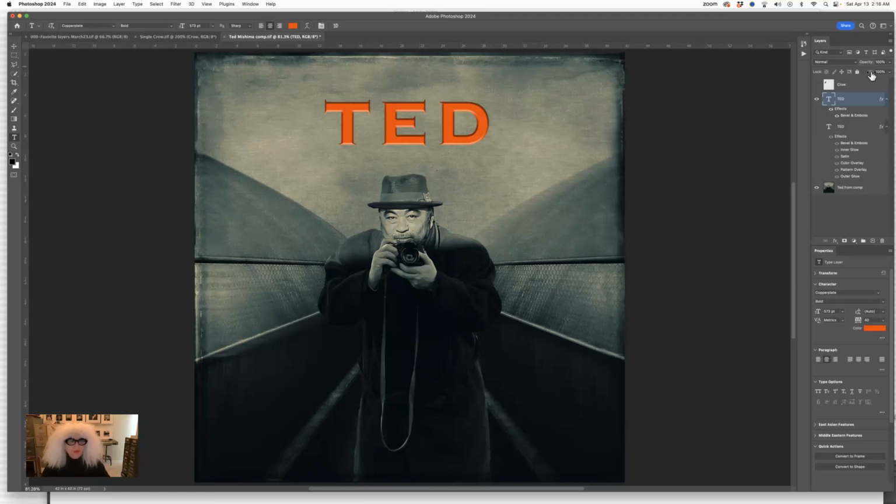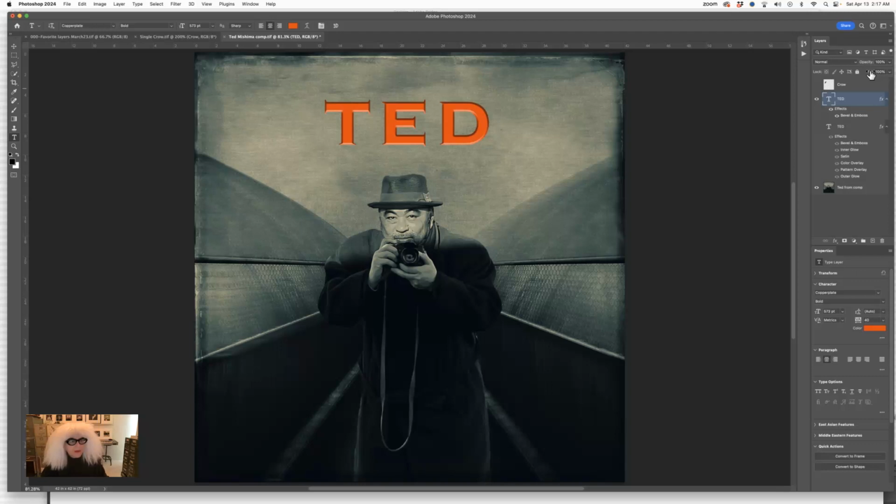But when you have an effect on a layer, that's when fill does something very different. So we made these red letters, and then we put a bevel and emboss effect on them. And you saw when I tried to change the opacity, it made them less opaque, and I could make them disappear if I wanted. However, fill does something different.